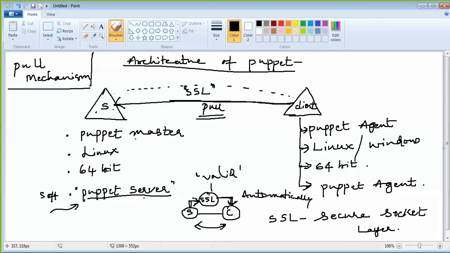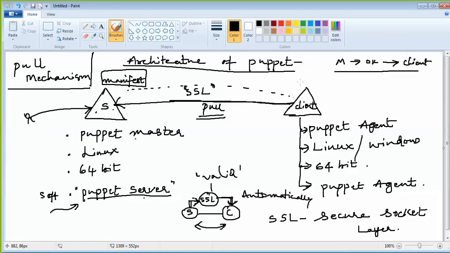So let's say you have written some manifest. You know what is the meaning of a manifest? You know it, correct? As we wrote some plan or recipe in Chef, all the coding will be done on the server only. So that means you need to log in to the server and write your manifest. Once you write it, you need to do a syntax check. If it is okay, then you have to upload it to the client. We'll do that procedure later.